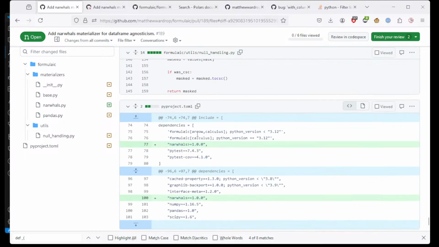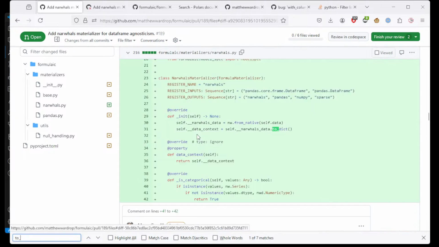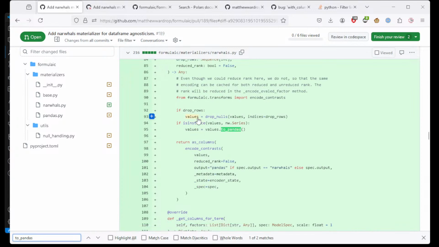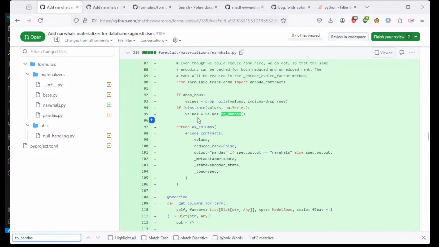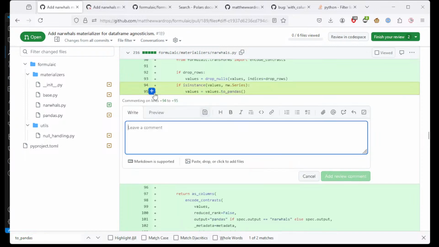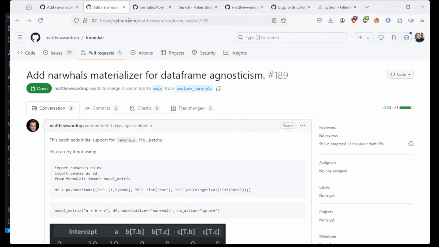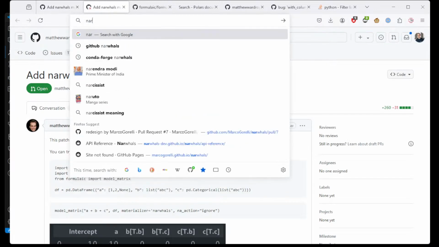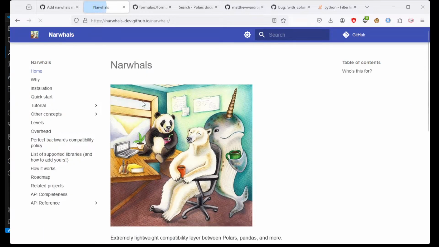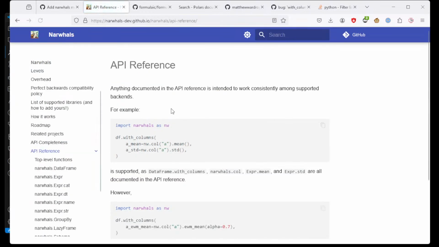The other thing was the categorical part. I think it should be possible to keep this Narwhals native, as we have. Let's add links to the things. API reference.